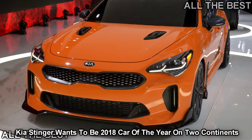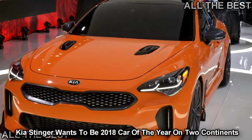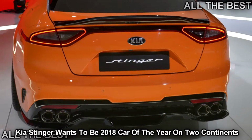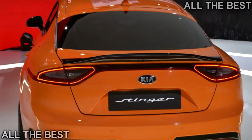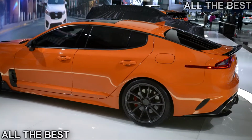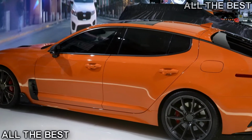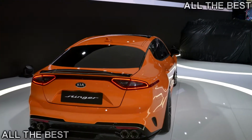Kia have struck gold with the new Stinger, which is not only a more affordable take on the BMW 4 Series Gran Coupe and Audi A5 Sportback, with a sexy design, but also rear/all-wheel drive. In fact, the car is so good that it made it among the finalists for the 2018 Car of the Year in both Europe and North America. Among the features that should convince potential buyers to go for the upscale Kia are the McPherson front and 5-link rear suspension setup, electronically controlled one with active dampers on the GT, and an optional $2,200 all-wheel drive system.